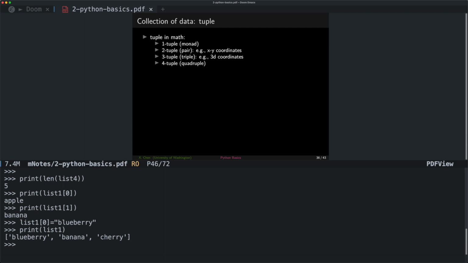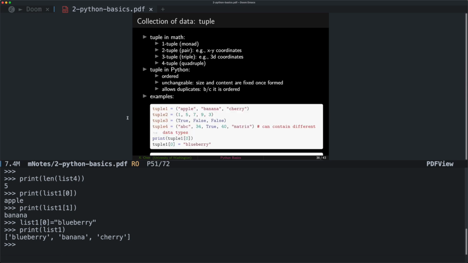From these concepts, a tuple in Python is a data collection that is ordered and allows duplicates. It is, however, unchangeable and immutable, meaning that its size and content are fixed once formed. Tuples in Python are defined by parentheses. We can contain all the previous list content in tuples like this.